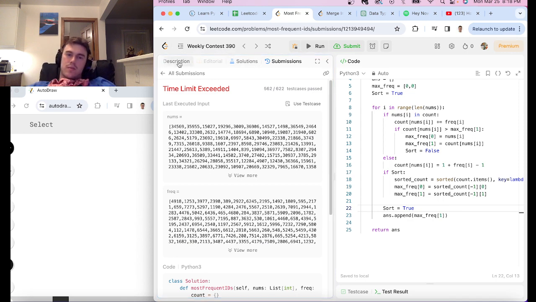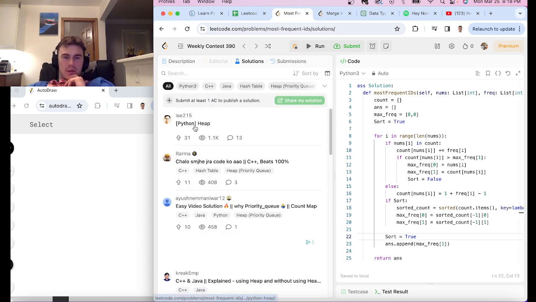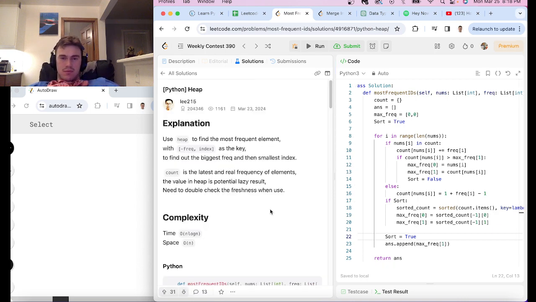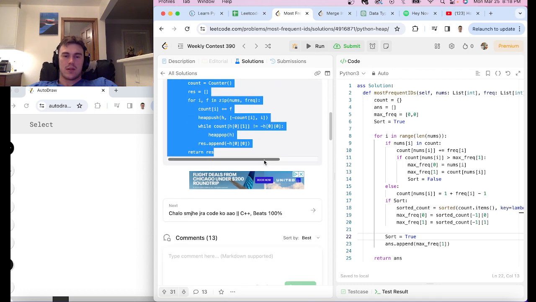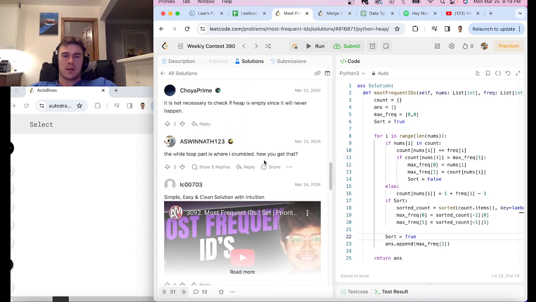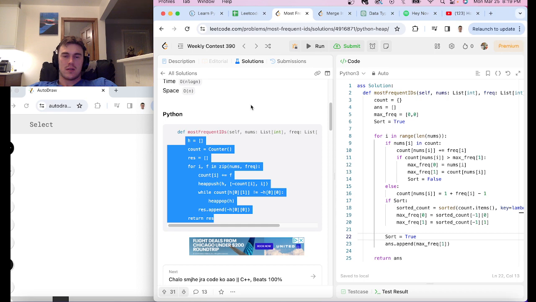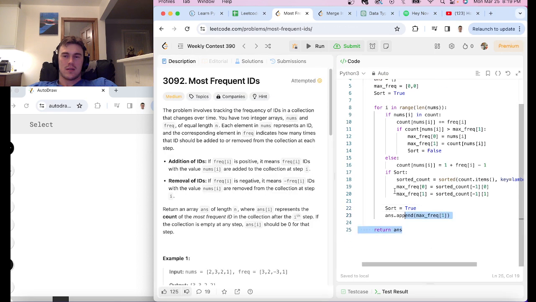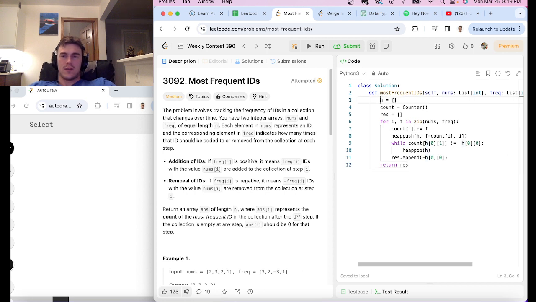Yeah, I guess the answer would be instead of using this and sorting, we just do it. This is a heap solution. So, oh god.